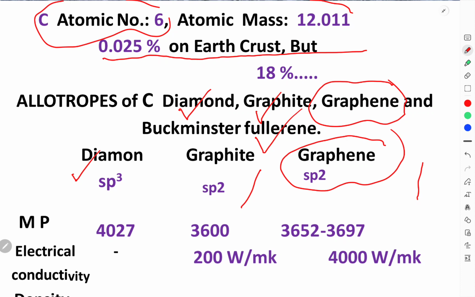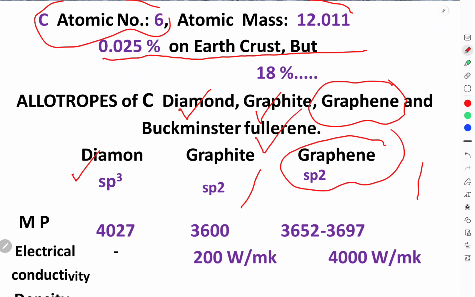But the interesting point is that graphite is a multi-layer structure. We can see it very well. We have all seen graphite in a lead pencil. That is nothing but graphite. But graphene, which is a single atomic layer, is the miraculous, wonderful material. You will be surprised to know that the strength of graphene is 1,000 times greater than stainless steel. Such a strong material is used in various fields, which I will talk about later on.